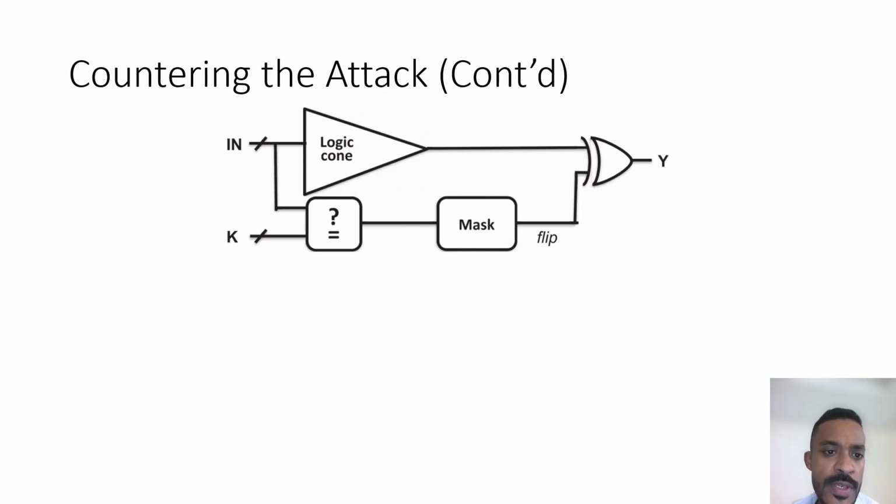So what's wrong with this mechanism here? Well, first of all, the correct circuit, the thing we're trying to protect, is sitting out there in the clear. So an adversary looking at this can basically just extract this logic code here and sell the extracted intellectual property for profit, defeating the purpose of logic locking.